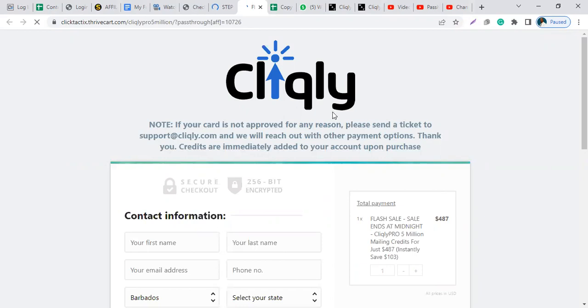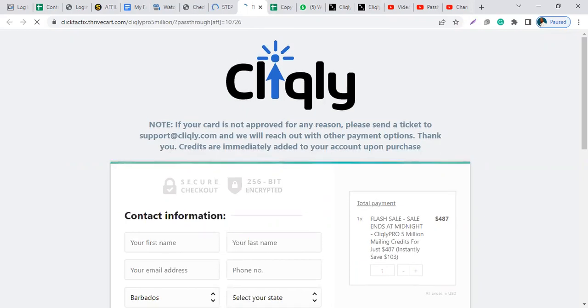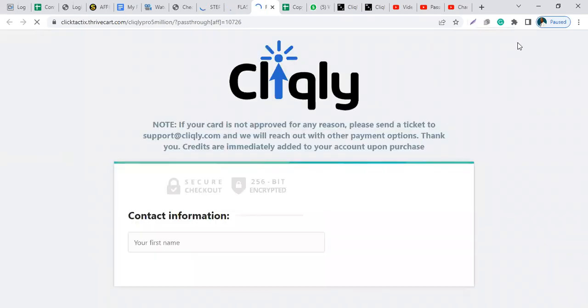Now, I told you just now that when you're an upgraded member, in which case I'm a platinum member, and I should have mentioned it before, cliqly has 3 levels. Trial member, which is when you're new, you just came in, you haven't upgraded yet. After you upgrade, you go to platinum, and then after platinum, you go to pro.